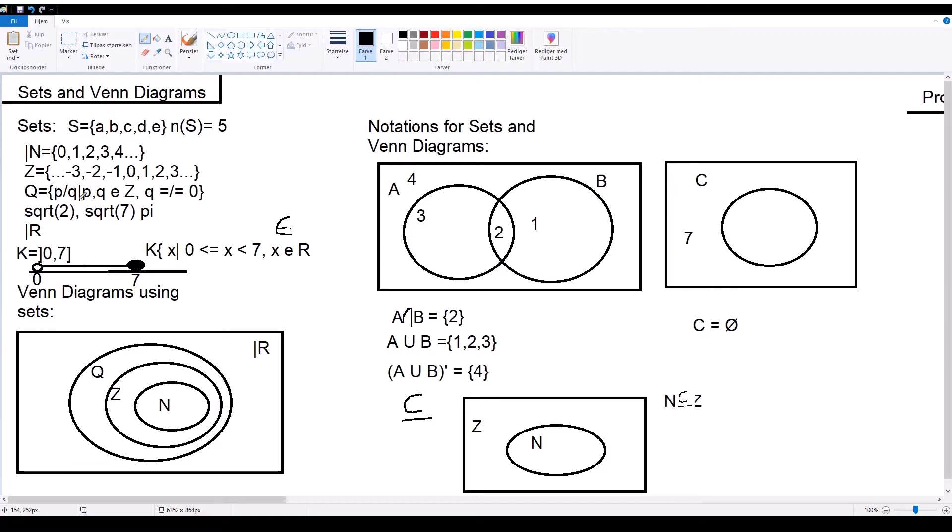Now, the next section is rational numbers, and they're represented with this Q. Keep in mind, all of these symbols are interpreted. Usually, they're written in a different way, but it's not possible to write them this way with this program. So, keep that in mind. The Q usually has a line sort of like that. The Z usually has a line sort of like that. And the N's line is a bit closer. But, rational numbers are essentially all decimal numbers. And they're defined by that P is the rational number you're trying to prove. Q is just another rational number. And, essentially, P and Q have to be integers. And, Q is not allowed to be 0.